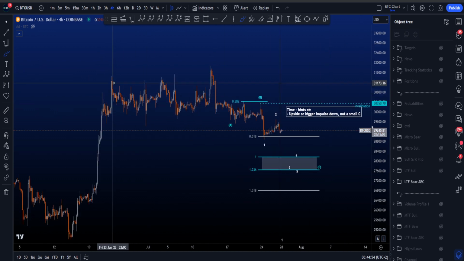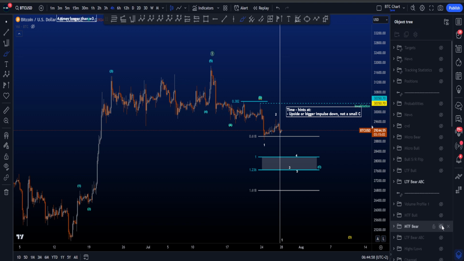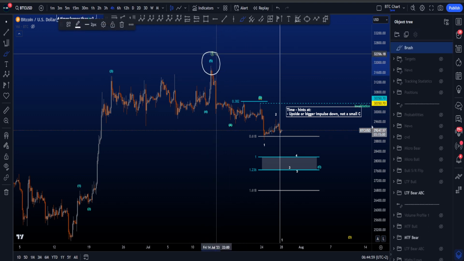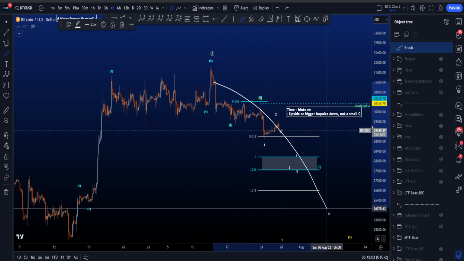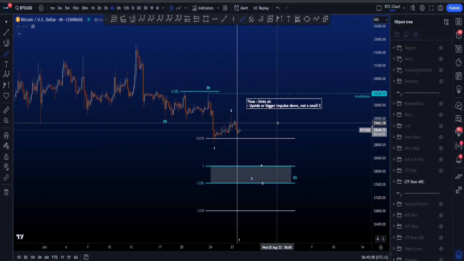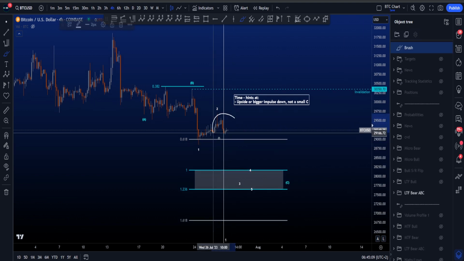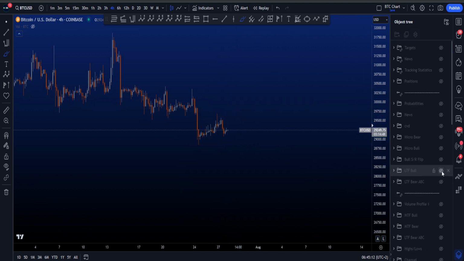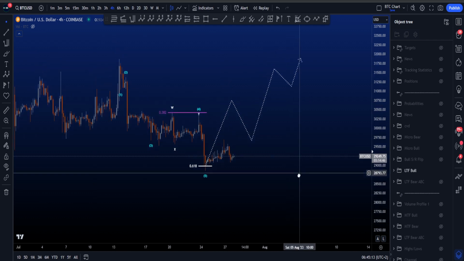but potentially as a bigger ABC, or in the medium time frame bearish scenario, this is the high of 5, therefore the high of B, and then we're going to be looking for a much bigger impulsive structure to the downside in a wave C. It is just something I have in mind at the moment, just because of time, because price and time are both related in Elliott waves.